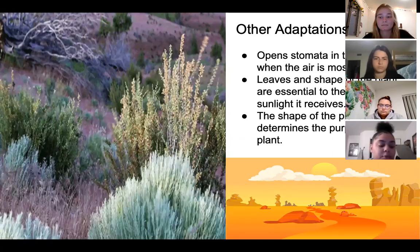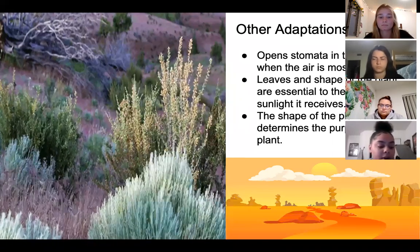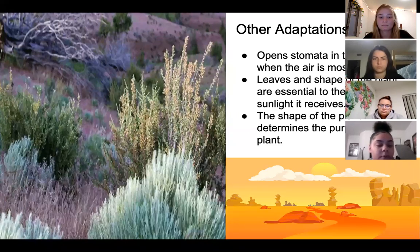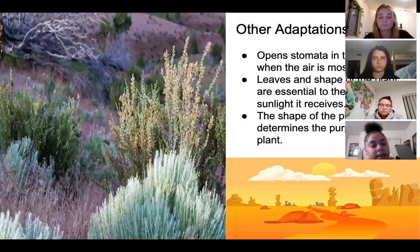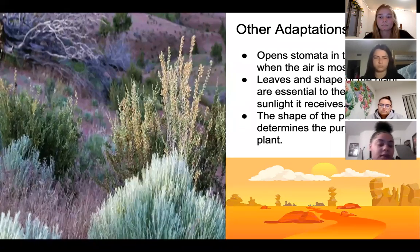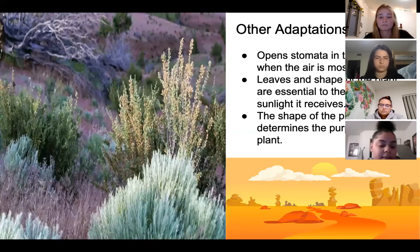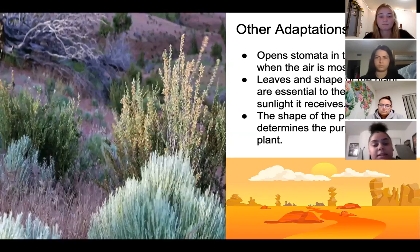A bowl-shaped bush will collect leaf litter and other material, which provides a habitat for other organisms. So when it's in a bowl shape, it thrives off of the food and waste of other organisms. So it can go deep into its roots and nourish the plant. The habitat for other organisms provides a rich soil for the bush to maintain livelihood.